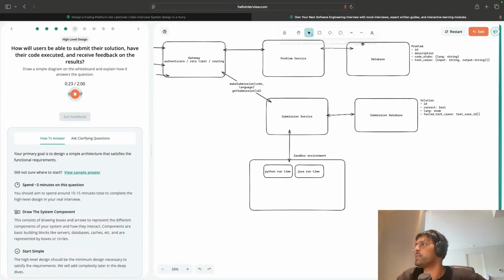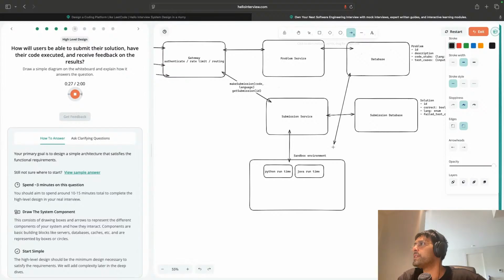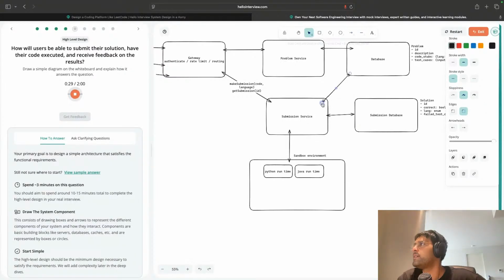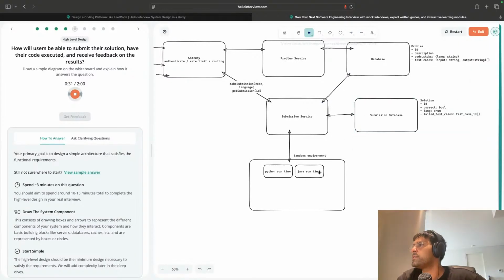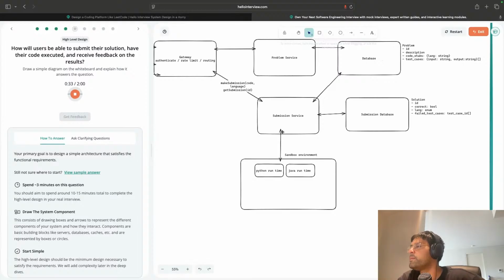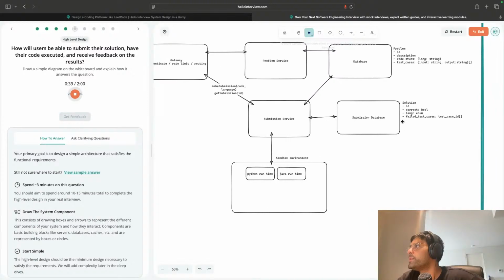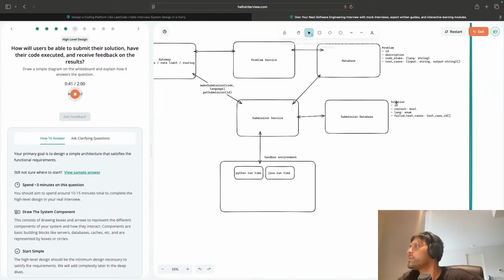So actually, the sandbox environment will also need to be fed the data from the database. For getting the test cases, we execute the code, we figure out how many solutions were right or wrong, and then we publish that data to the submission database, and we store the solution, which has ID, whether it's correct, the language, and the number of test cases it failed.